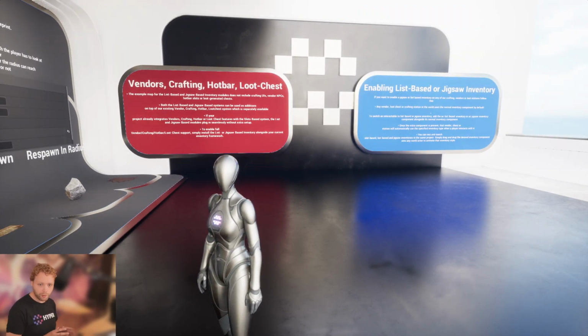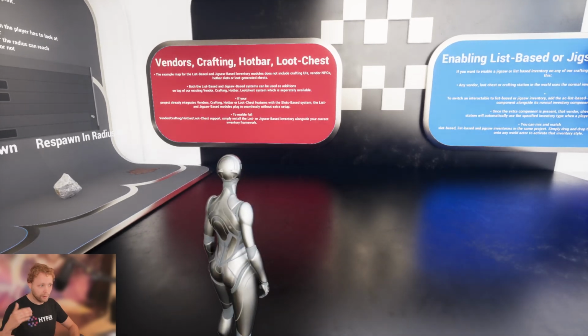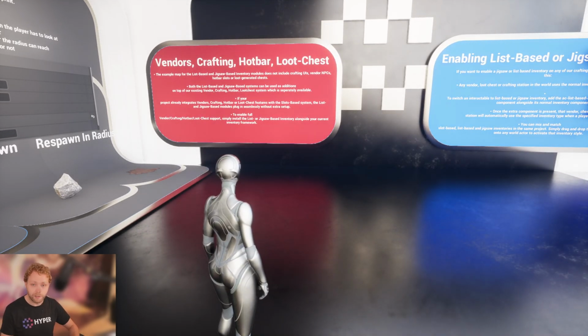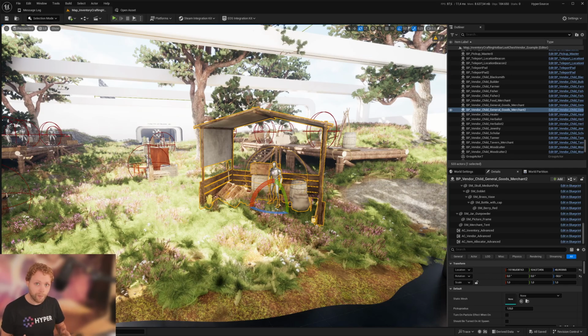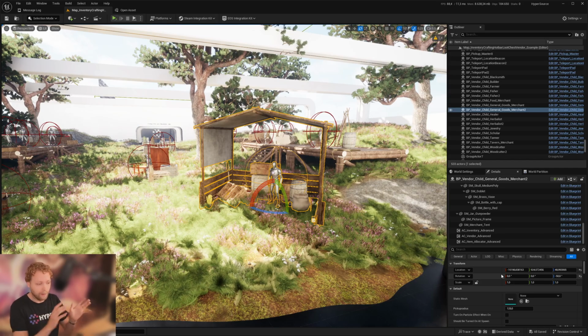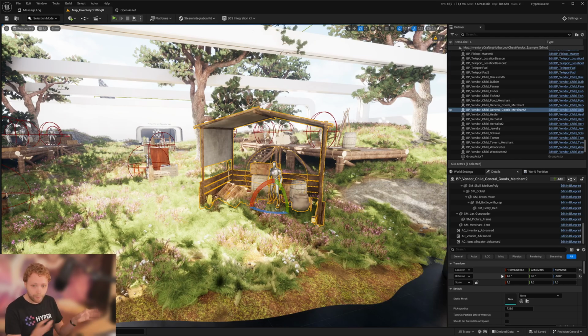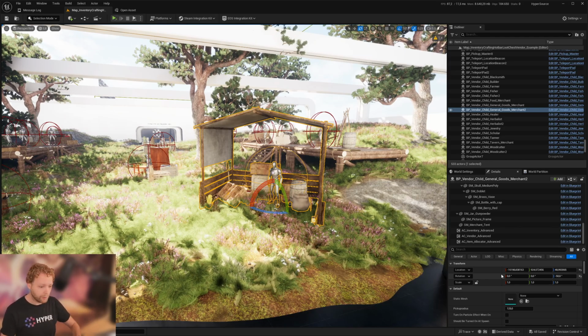Both of these modules are separately available and are probably most importantly compatible with our advanced slot-based inventory system, which also includes crafting, hotbars, fenders, things like that. So if you would like to have advanced features like the fenders, or combine list-based inventories, slot-based inventories, and Jigsaw together in one map, that's possible. Let me show you how.